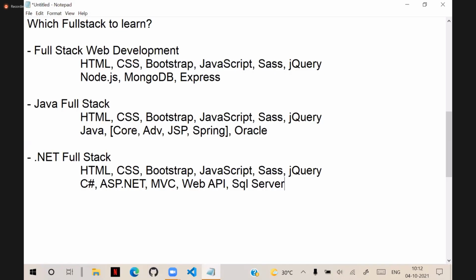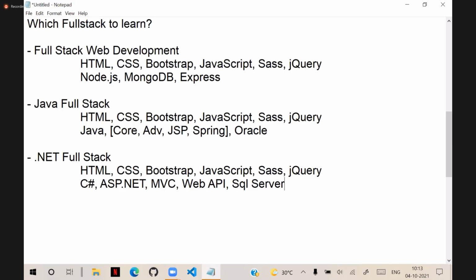You have to work very hard on your technical skills. You need to be perfect in programming, then you can be a Java full stack developer or .NET full stack developer, and you have to invest at least 1 year minimum, because these are all huge technologies. To learn them, it will take at least 1 year.